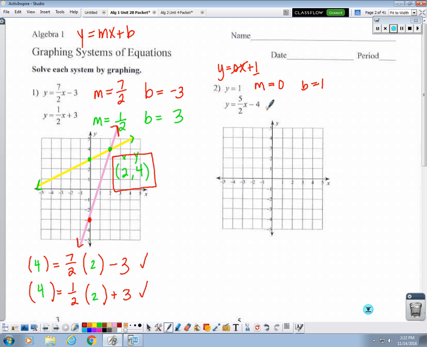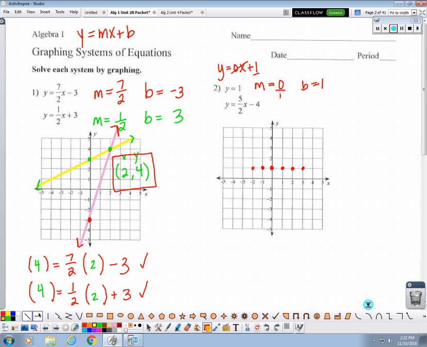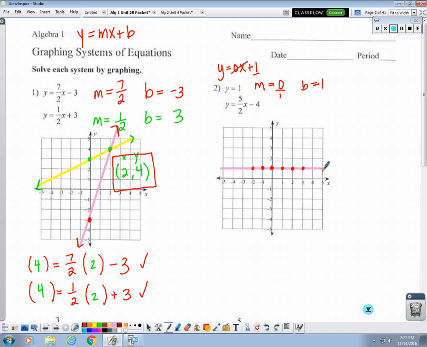Right, so you go to the y-axis and put a point at 1, but think about it like we always do. If your slope is 0, isn't that the same thing as 0 over 1? So what did that mean? Up 0, right 1, up 0, right 1, up 0, right 1. Or you could go the opposite, down 0, left 1, down 0, left 1, and so on. So what kind of line does that form? Horizontal. Now, think about it like this. Slope and steepness are synonyms.